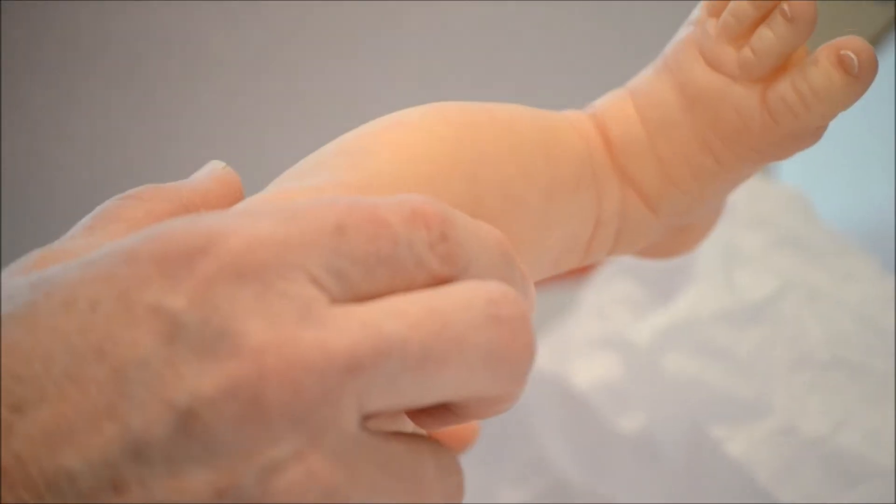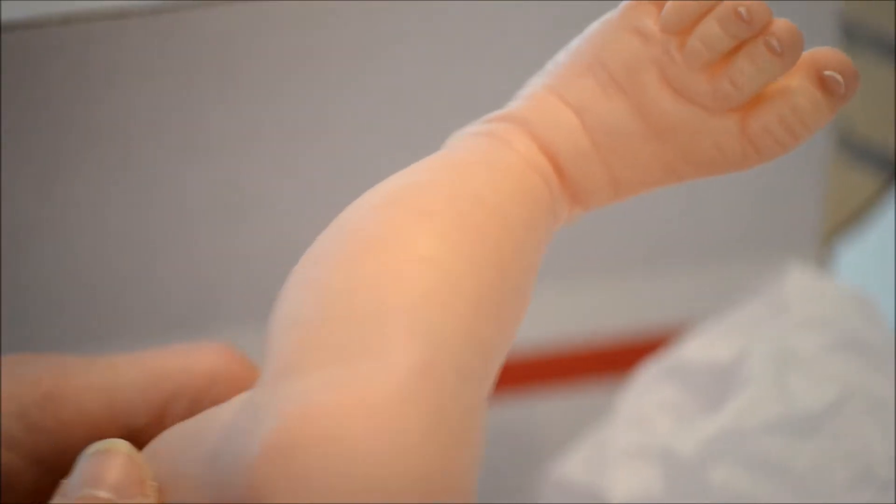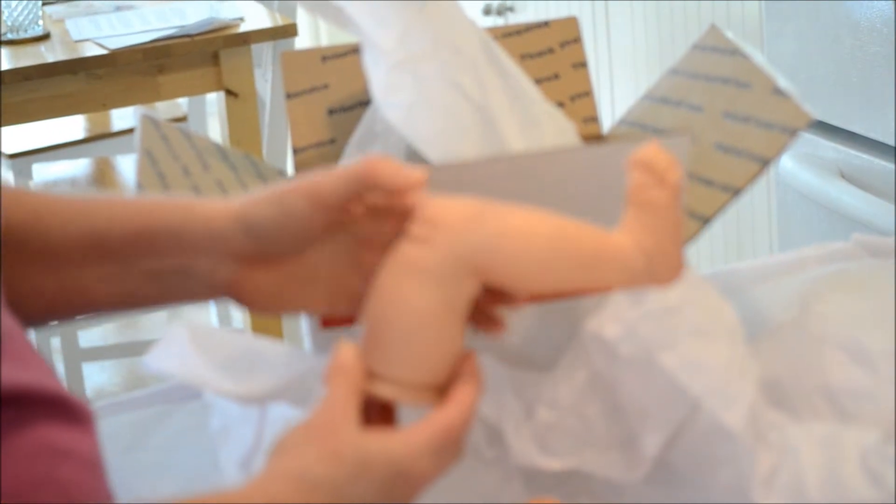Kim did such a nice job. I just want to have a nice little chubby, chubby wrinkles in it. Oh, look at that knee. That's great. I hope you can see this because it really looks nice. She did a nice job. What's nice about a painting service is it in no way costs the same amount as you would if you were buying a reborn. So I'm really excited that I was able to get this done for far less.